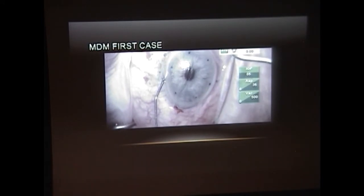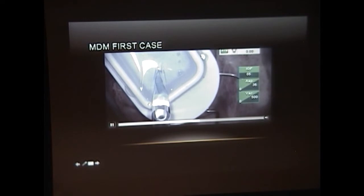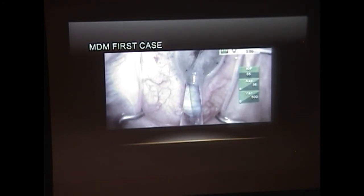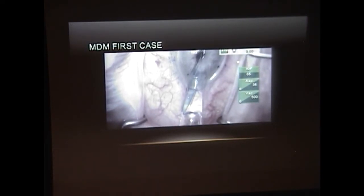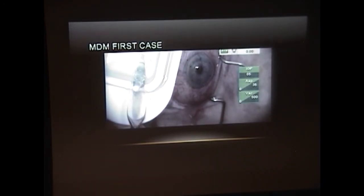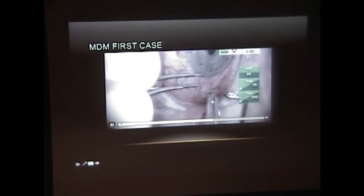So we ran out of BSS, so we deepen up the chamber, fill our tube back up with BSS, and try again. And the same thing happens. A little movement, but then we run out of BSS again. So this time we're going to go in and we figure we should turn the bevel of the injector up so that we're not bumping into iris, bumping into anything. And then hopefully it'll come out.